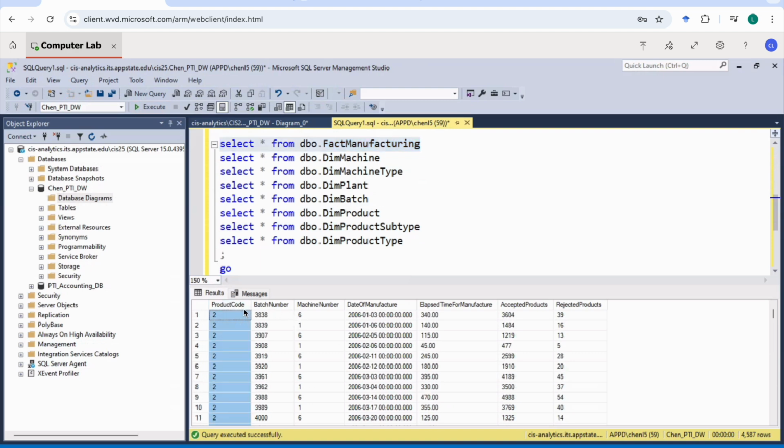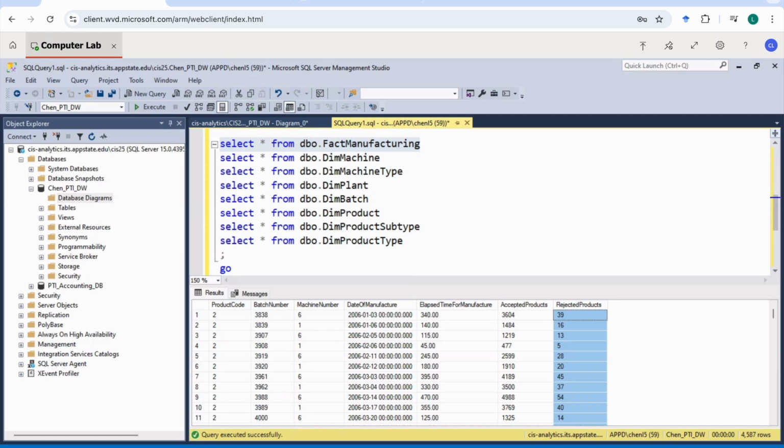It includes the product tag, where this one is a foreign key, foreign key, foreign key, and some measures including the date, the time, the accepted product, and rejected product. So this is how the fact table looks. And we have more than 4,000 rows loaded to the fact table.